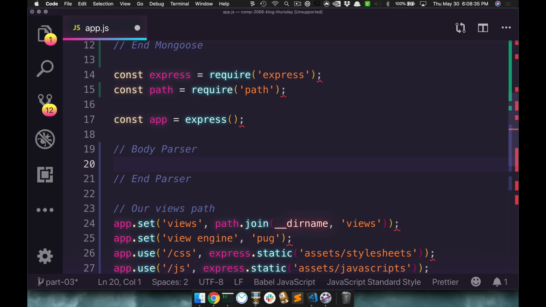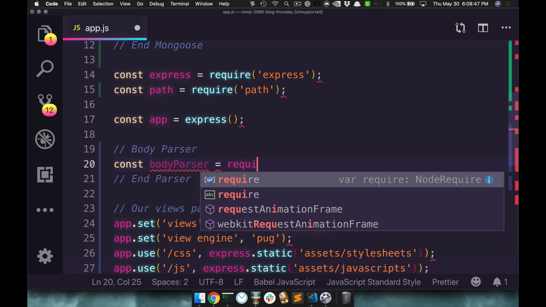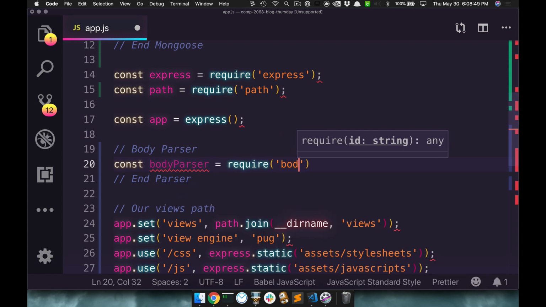And just like Mongoose, the first little piece we're going to do is actually require body parser. Like I said, we don't need to install it. It already came with Express. So we're going to do const bodyParser equals require body-parser.